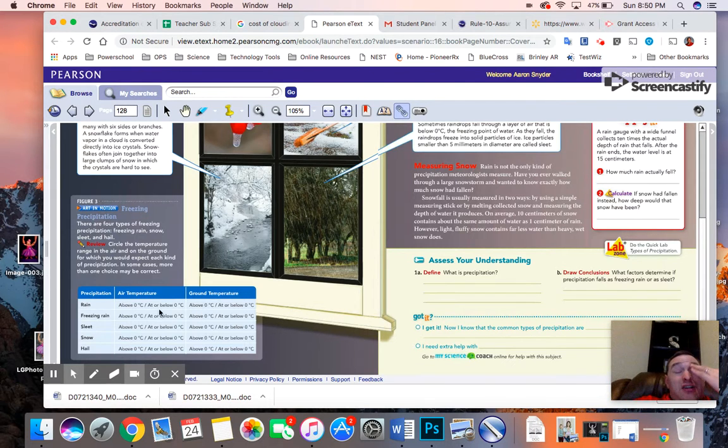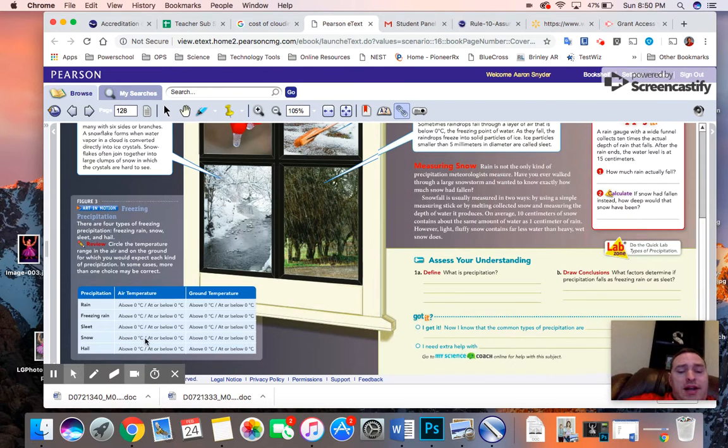With freezing rain, it's going to form as rain, so it's going to form as liquid above, but on the surface, it's going to be at or below. For sleet, same thing. It starts off as rain, so we're going to circle this one, but on its way down, it's going to go through layers that are below 0 degrees Celsius. So that's the one we're going to have.